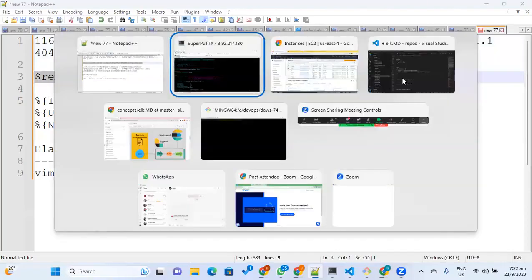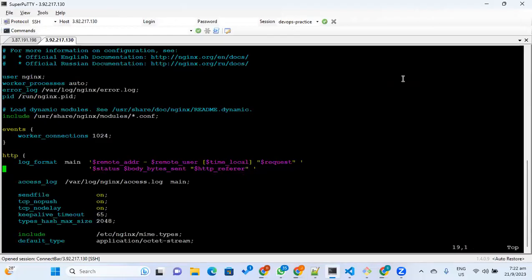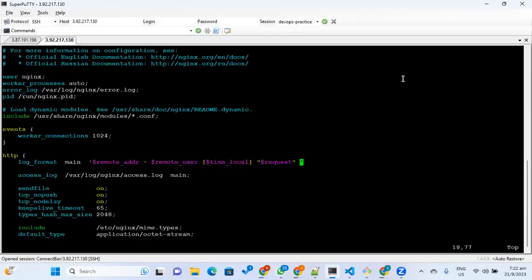Just have these lines. You can have all lines also, not a problem, but you don't need to store unnecessary things. And here you need to give a semicolon, otherwise it will not work.